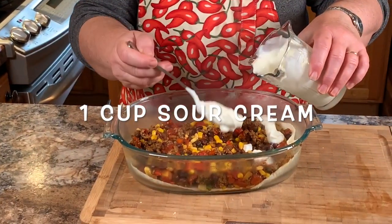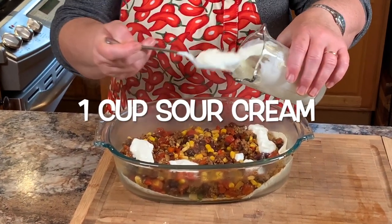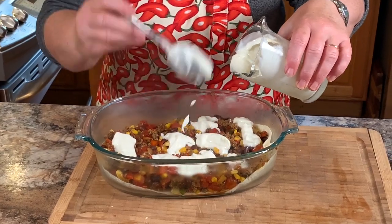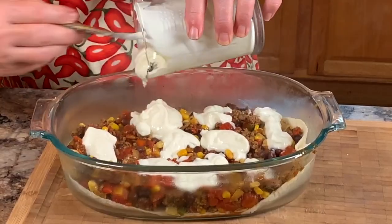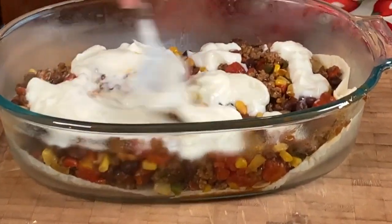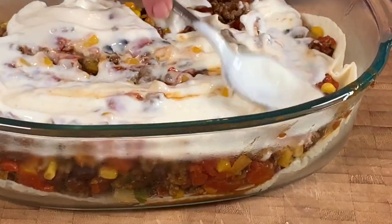Next, add 1 cup of sour cream on top of this. And just spoon it on in blobs or pour it on the best you know how. Spread it out evenly so that the whole casserole has some over it. And this is just enough sour cream to add to the flavor and texture of the casserole.